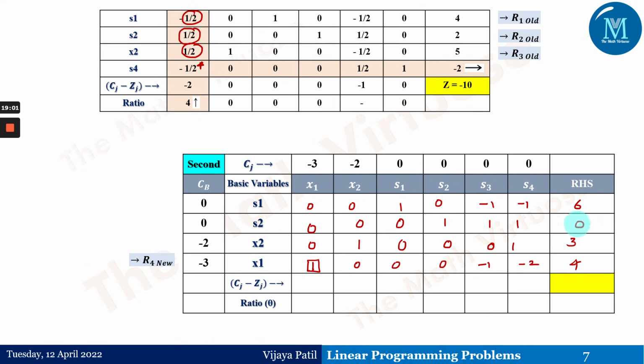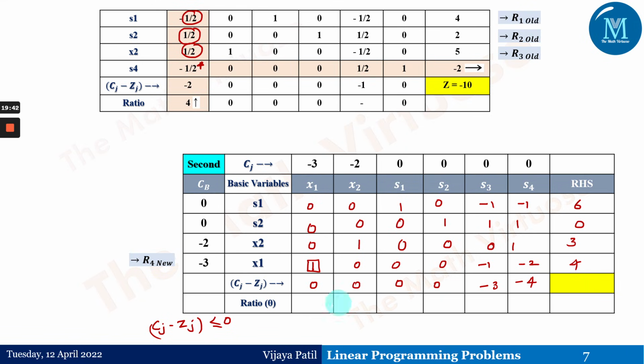Now based on this, if you observe, in the RHS there is no negative RHS, or negative solution, present here. That means we have got the optimal. Now you can check that with the help of Cj minus Zj also, whether this is really the optimal solution or not. How can we do that? We have to find Cj minus Zj for all of them. Now x1, x2 are the elements of the basis, so obviously this is coming out to be 0, as I have told you last time also. S1, S2 is 0. Then we have got -3, -4. That means all the Cj minus Zj's are less than or equal to 0.